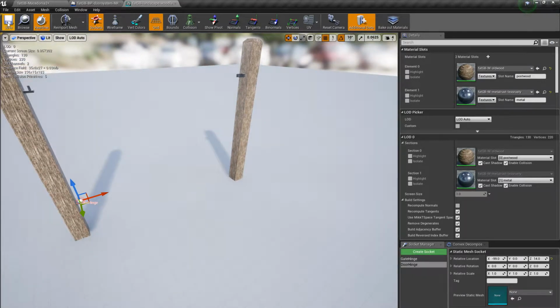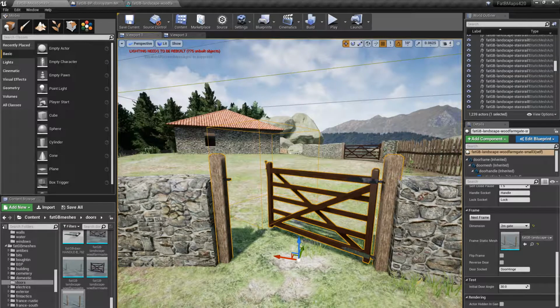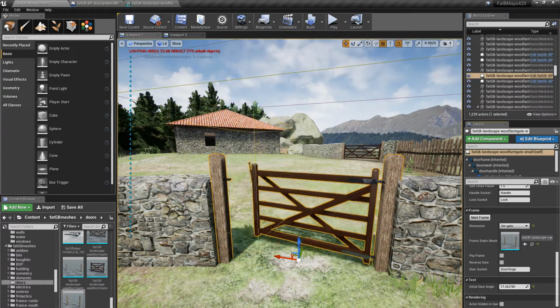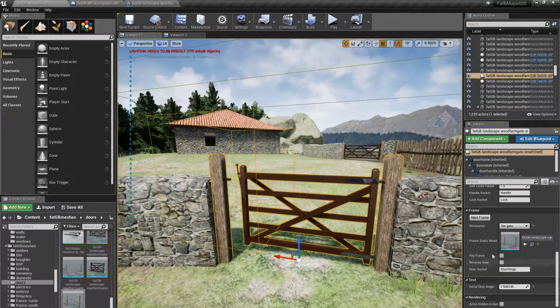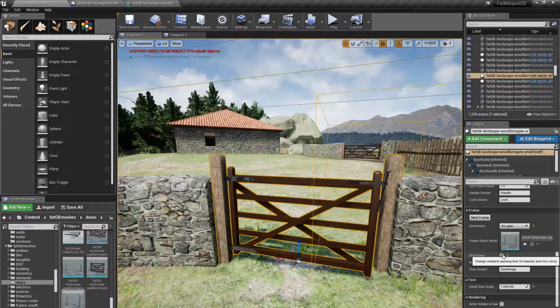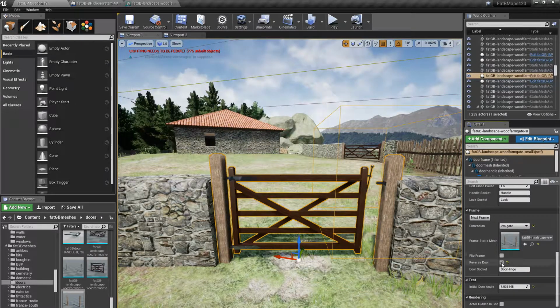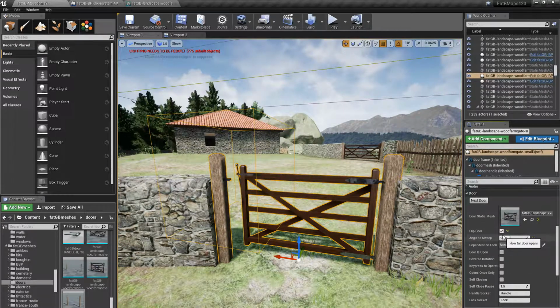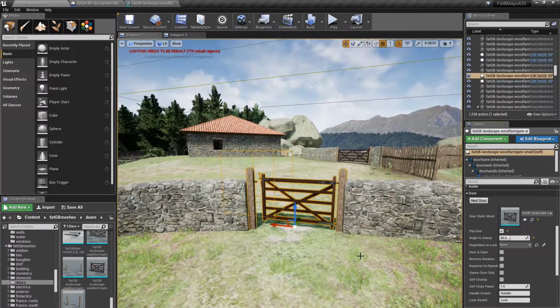Now it's a bit trial and error. I can't tell you which is the right way to do that. You have to just go in here and have a look. And what I've got here in this test thing is you can just see for yourself how the gate opens. If it's the wrong way around, you can reverse the door, you can flip the frames, have it opening the other way, you can also flip the door, hard to see but that has turned it sort of inside out, and with those three things you should be able to get it working for most setups.